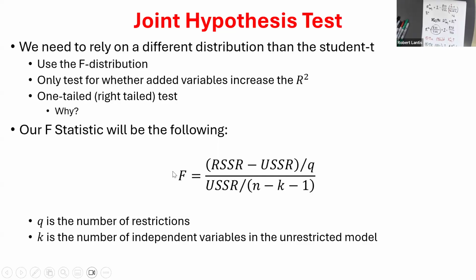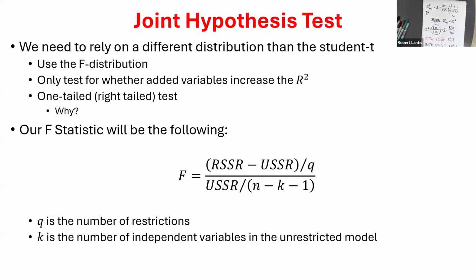This F statistic essentially measures how much more of the variation you can explain. So another way of thinking about that is, did my R squared from that unrestricted model actually increase? Now, it's not quite just looking at whether it increased, because we can always increase it if we add 100 variables instead of 2. So we're looking at that difference and scaling it by the number of variables we use. We're also scaling it by the sample size, which is going to matter as well.